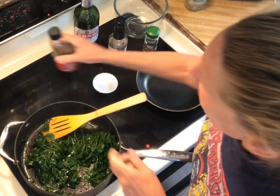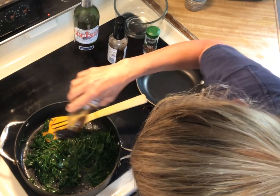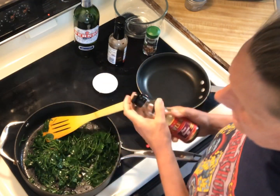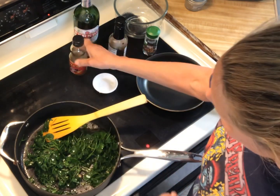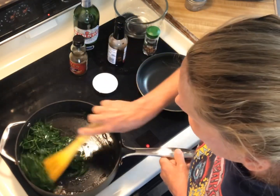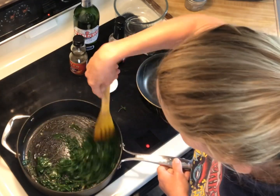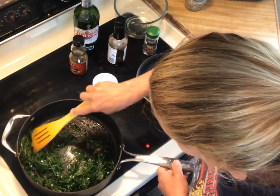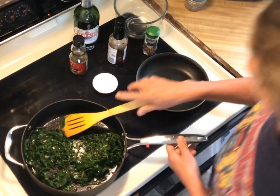So you can serve this as a side or with some rice. Alright, and then I put the pure sesame oil on last because it needs to cook the least amount of time, and it will change the flavor if you get it too hot. You'll lose some of what you're gaining. Alright.